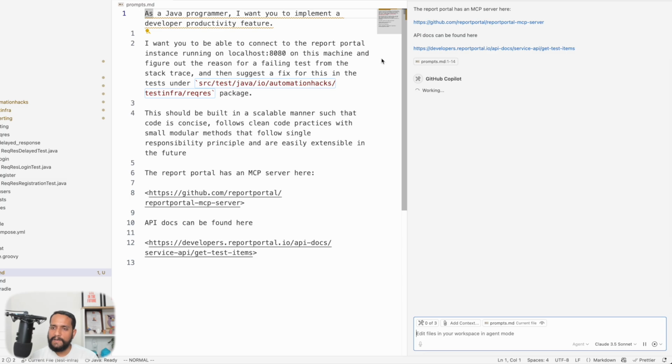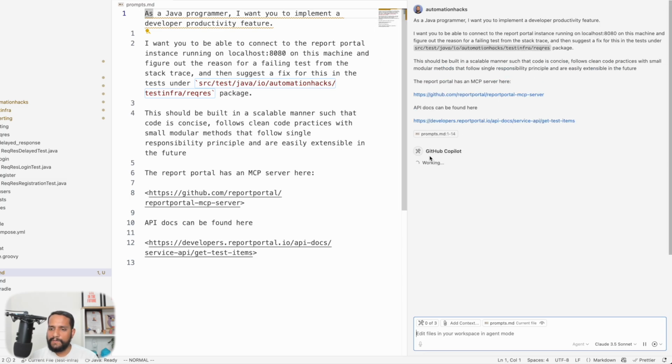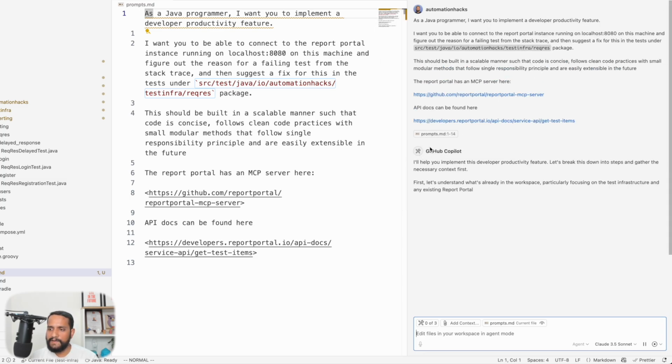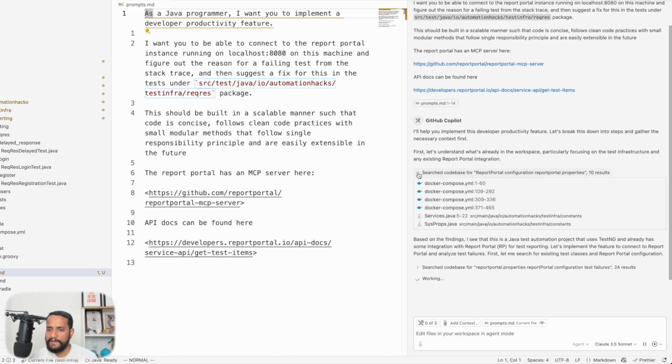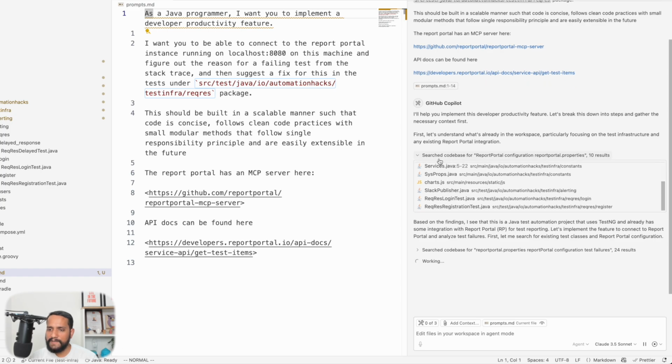That's about it. You'll see now Copilot is going to start working on this. The first thing it does is search the code base. This is where the tool calls really make sense. You can see it's reading the code base and figuring out which files are relevant.